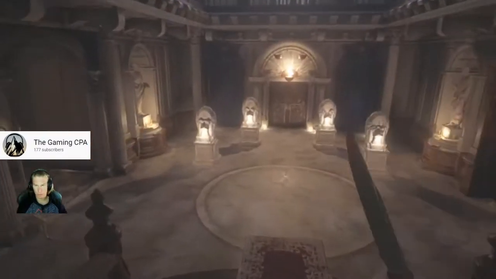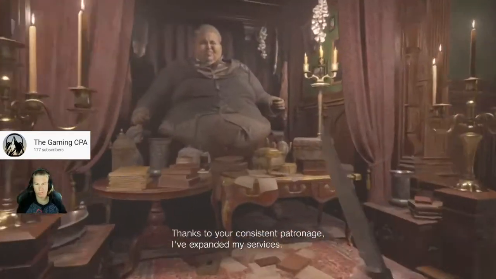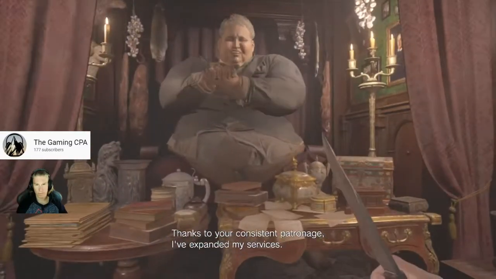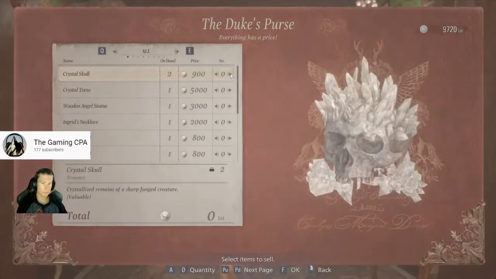I'm going to go to old Dookie. See what he's got for me. See what I can sell to him. Do a quick save since I killed one of them. Thanks to your consistent patronage, I've expanded my services. He says that. I don't know what it means exactly, but we'll go with it.